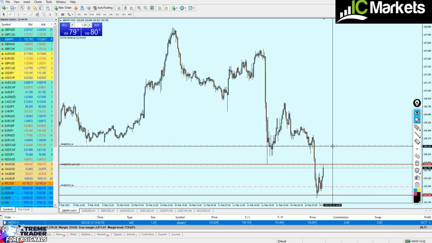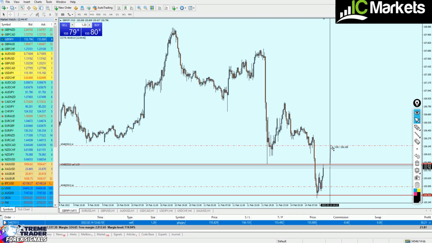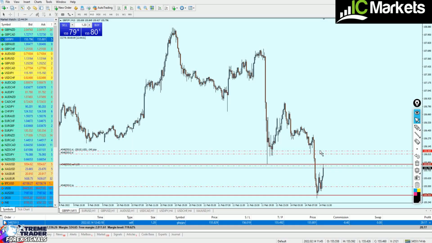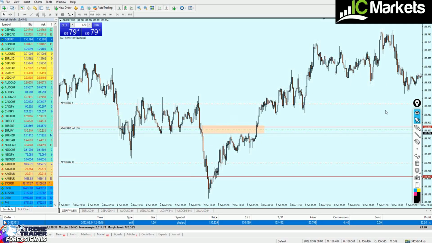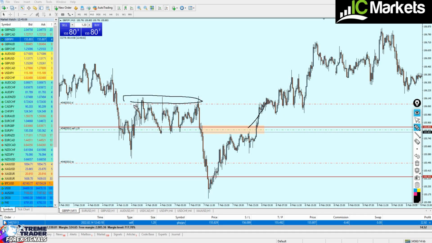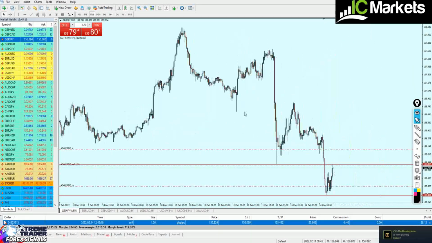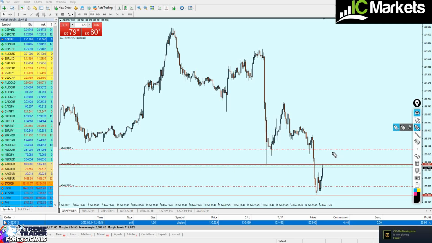But that means I have to wait for the pair to go another 33 pips against my direction, and I really don't like to do that. What I prefer to do is just place your stop loss right here, and if the trade goes against your direction, just close it and wait for the better entry. Don't wait for your trade to be in loss for a long time, because what if the market won't reverse at that level of resistance? Your loss will be just bigger and bigger, and that's exactly how you can lose in trading forex. So learn to just accept what's happening to you.